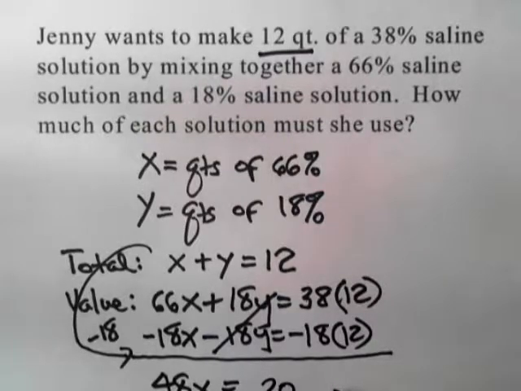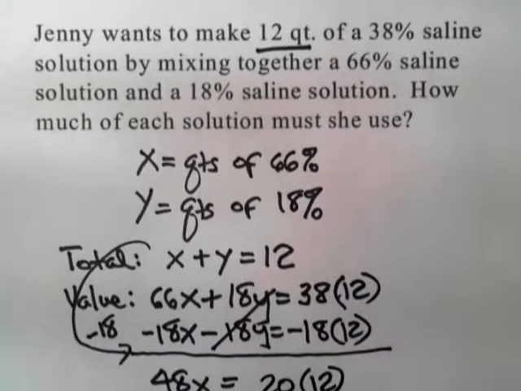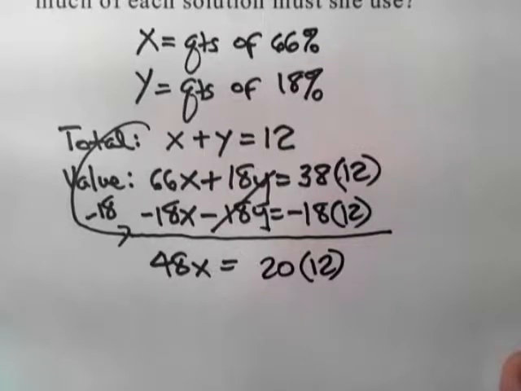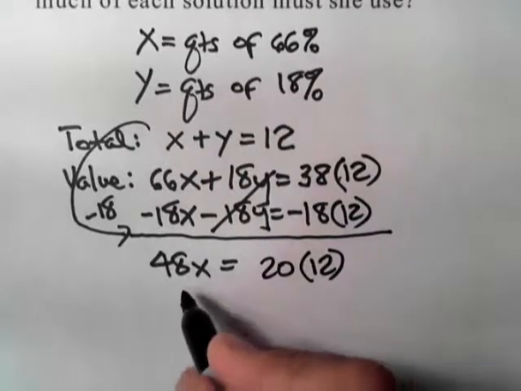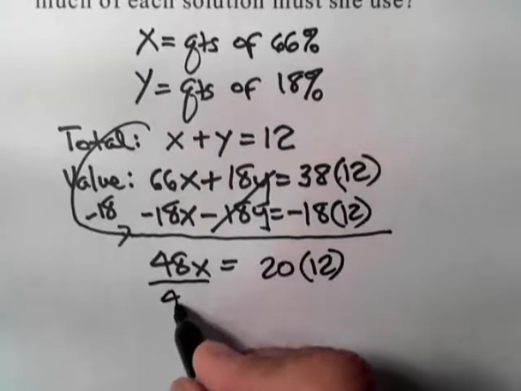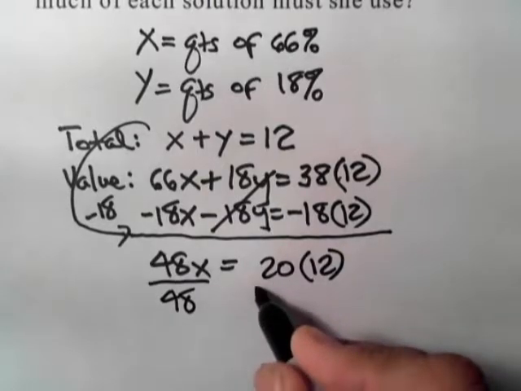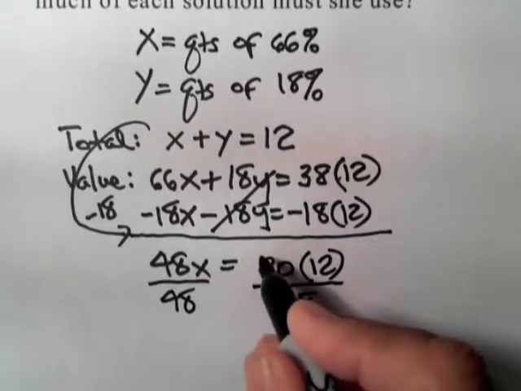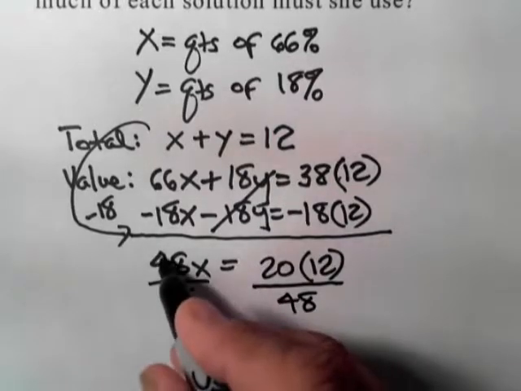Okay, and of course, don't forget that we have the 12 here that's constant. It's just like we had the x's. So a nice little shortcut here for solving these guys by doing this. Now, let's solve for x. We've got to divide both sides by 48. Notice I haven't gone over here and multiplied this out yet because you can often reduce this down without multiplying.